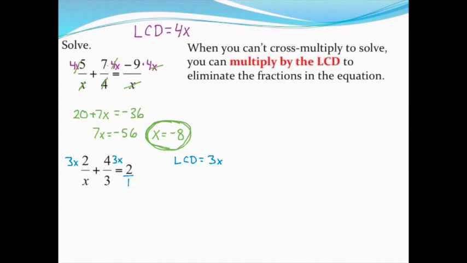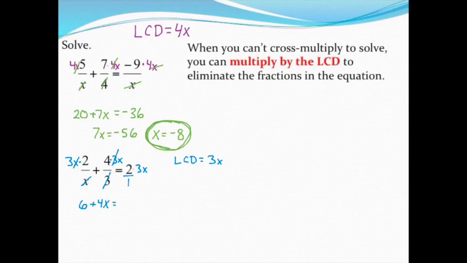Now the reason I put that 2 over 1 is to remind myself that, hey, that numerator needs to get multiplied as well. Don't forget to multiply that one. All the numerators on both sides. What's going to happen now is my denominator should cancel out and leave me with something that no longer has fractions in it. So this first piece, there's an x in the top and an x in the bottom. Those will get eliminated. 3 times 2 is just 6 for that, no more fraction. If there's a fraction left over, you've done something wrong. Next up, the 3 is the same in the top and the bottom, so those get eliminated. So 4 times x is just 4x.